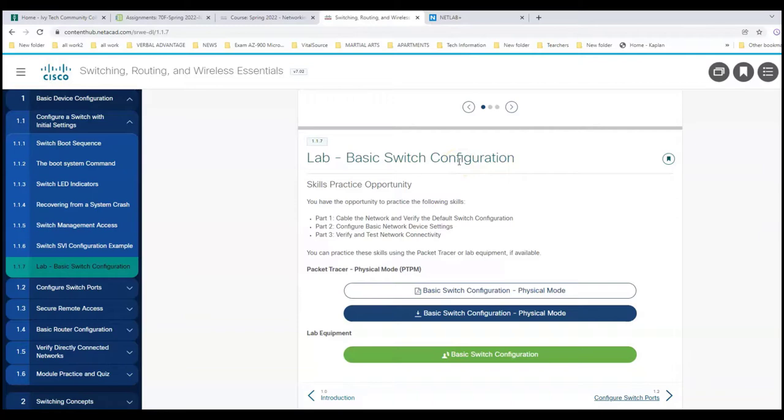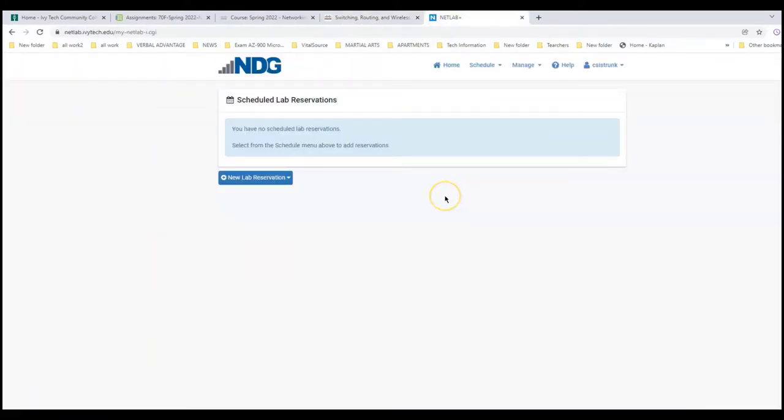Now, where do I go do the labs? I'm not at a campus. I'm not going into the lab room. So what do I do? Well, that's why we have NetLabs. Our first day we meet, I am going to introduce you to this. I know you already know, but we're going to do a lab in here so I can make sure you know how to do the labs.